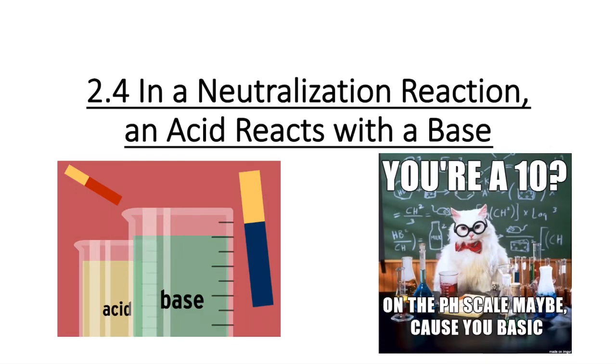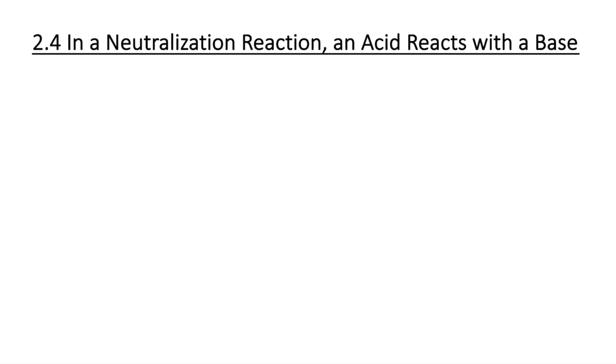Okay, so we talked about neutralization reactions, but now we're going to talk about them in a bit more detail. So we're going to be focusing on pH, acids, and bases in a little bit more detail. Again, this is continuing on with section 2.4. So neutralization reactions happen when an acid reacts with a base.